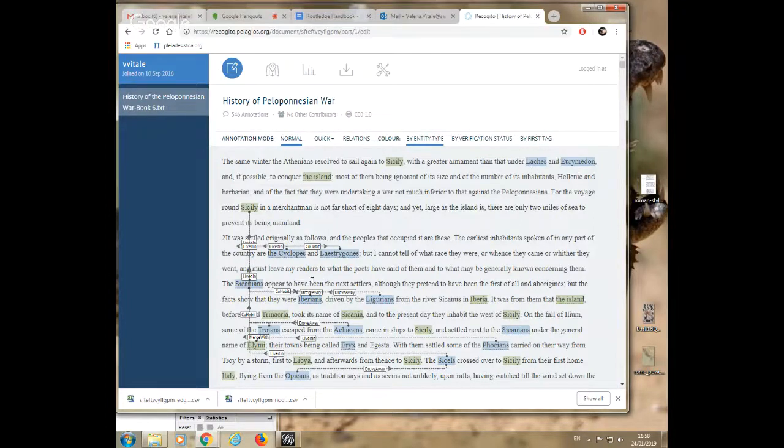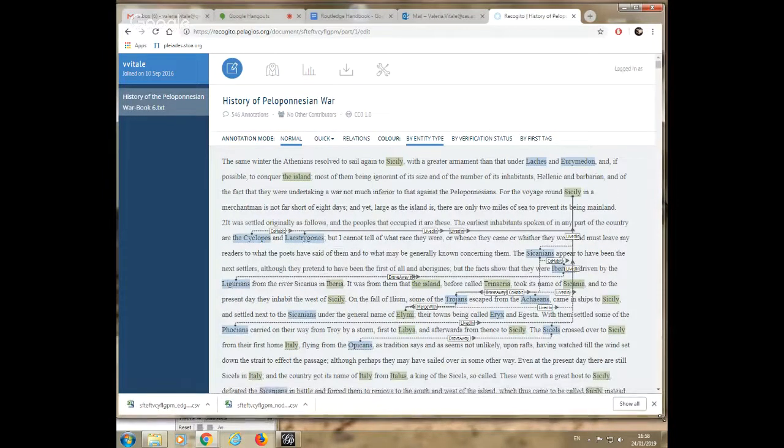So the blue are supposed to be people, although there might still be some mistakes, and the green are places. And these things that you see between the entities are the relations. The relations are created quite easily. You just select relations. You can only connect entities that have been already annotated. So you cannot connect the bits of text that are not entities. But once they are entities, you just drag and drop, connecting two of them.